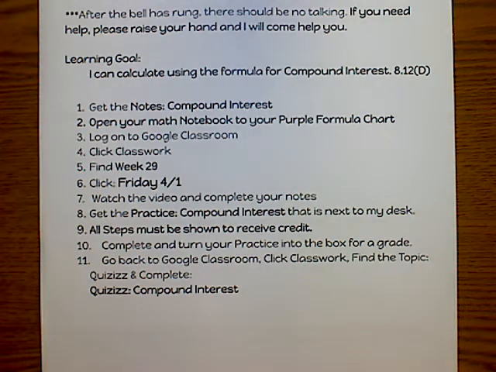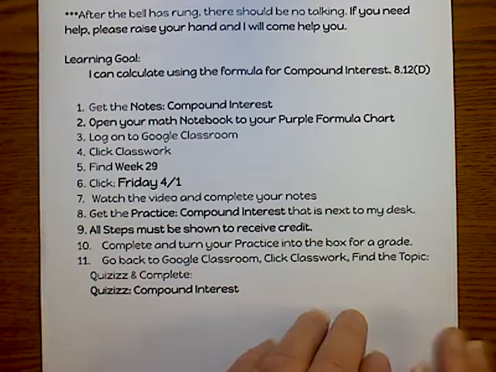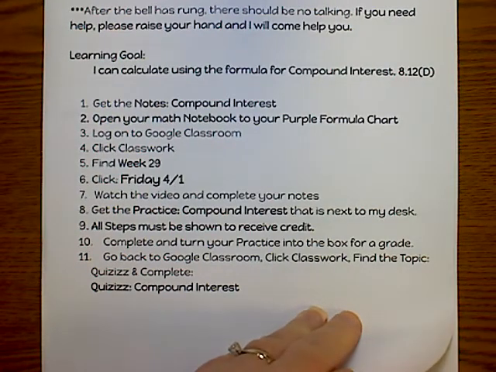Okay, we're moving on. So we've done simple interest, which that formula solves for interest. Then we've done account balance with simple interest. In other words, finding the account balance after you've calculated the interest for simple interest. Now we are moving to compound interest. So today I can calculate using the formula for compound interest.